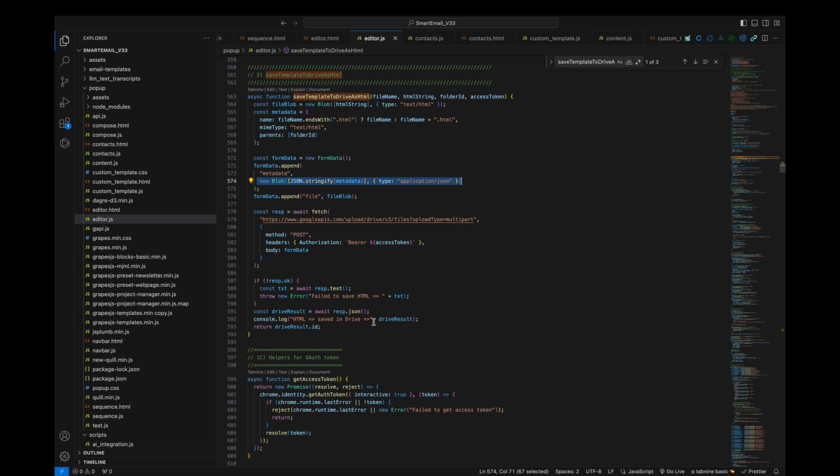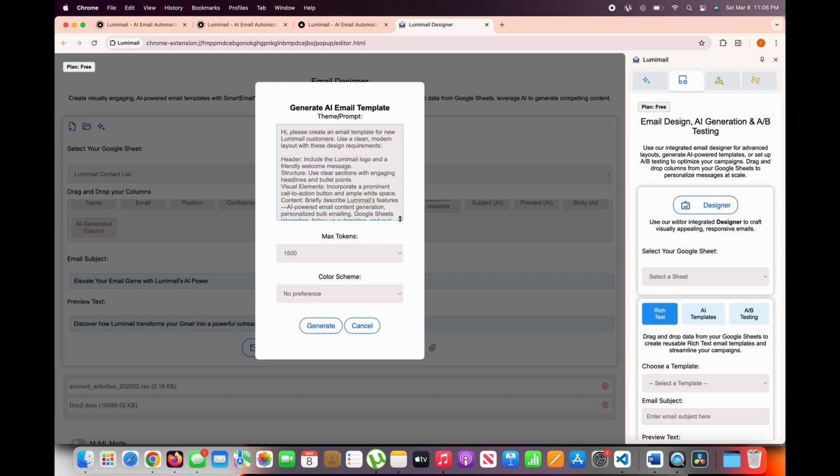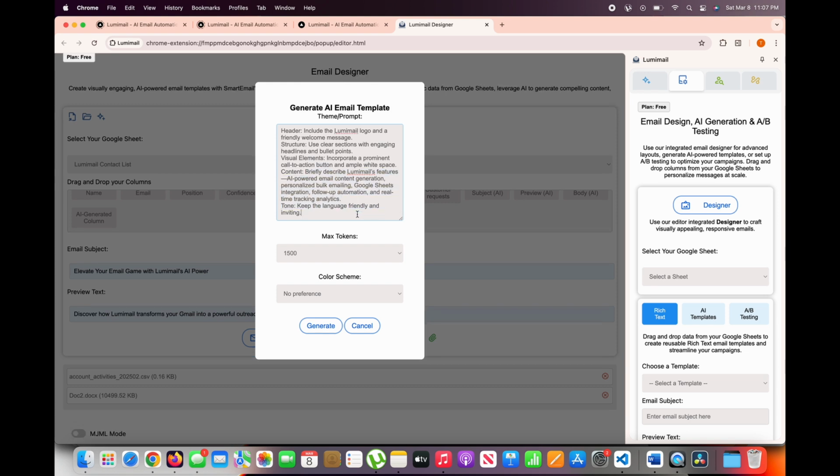In fact, Lumimail's code even anticipates that using a restricted scope would fail. It checks for a 403 error from Drive and alerts the user that permissions are insufficient. Behind the scenes, Lumimail knew the Drive file ID for welcome_email from the listing. It uses that ID to retrieve the file's content directly from Drive via API. Using the file ID is crucial because it remains constant even if the file is renamed or moved. Lumimail can reliably fetch the correct file as long as it has the ID.